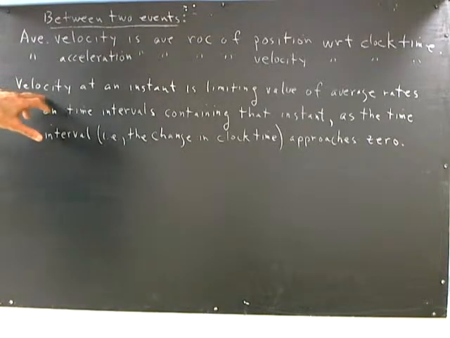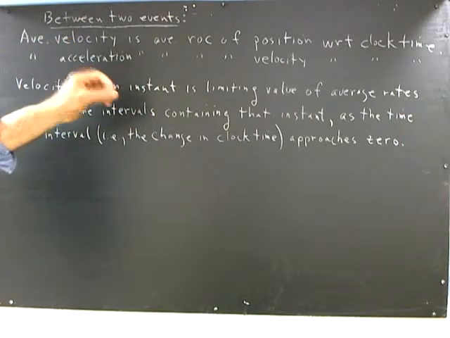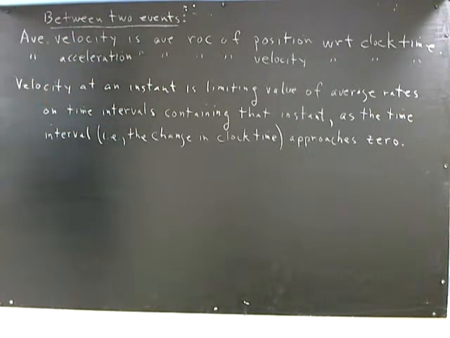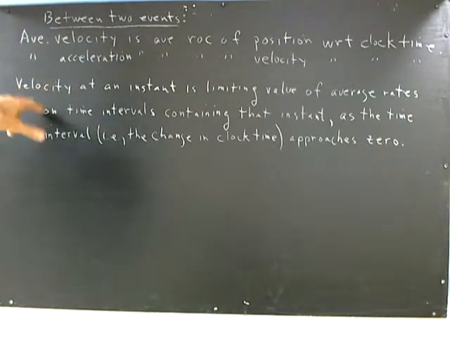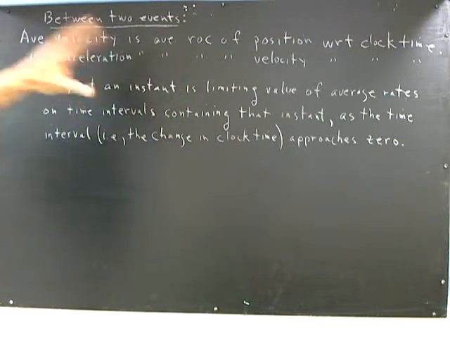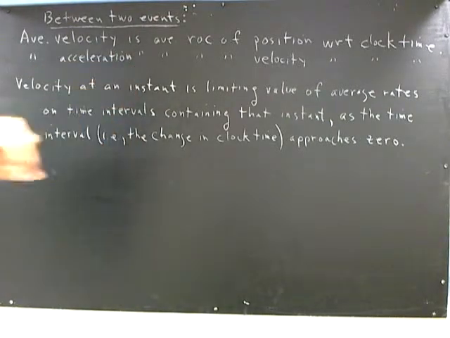We also might want to talk about the velocity at an instant. What is the velocity of this object right now? Not an average velocity over some time interval, but a velocity at an instant. And we can define that, and you're in a university physics course, you've had calculus, you've studied limits, you know the limit definitions of derivatives and so forth. So this shouldn't be any surprise.